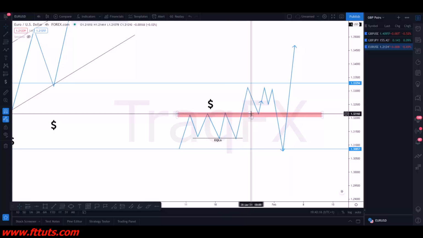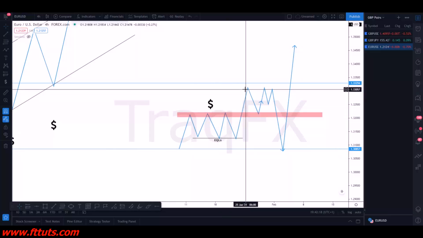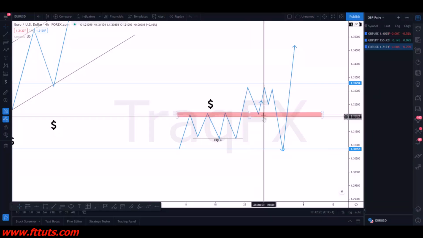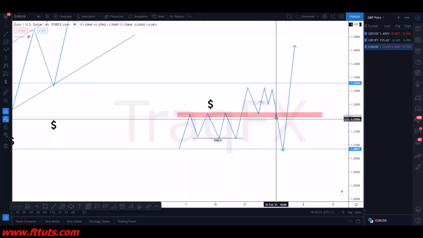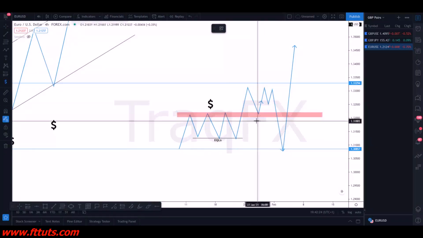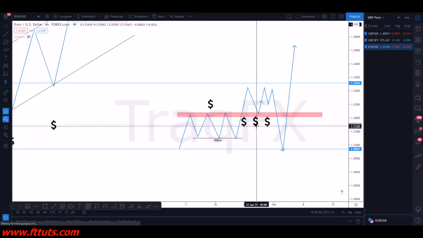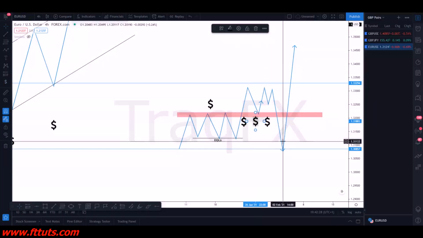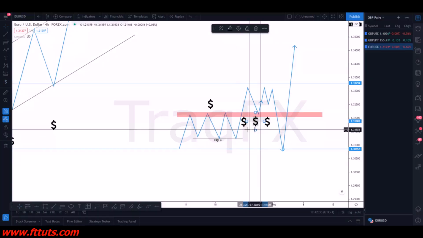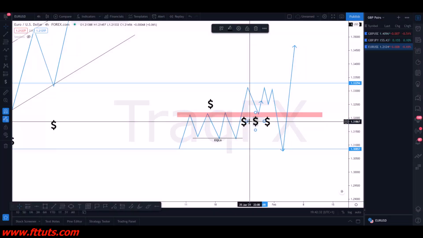Now as you can see, at this point sellers got stopped out with this move up. At this point, buyers got stopped out by break and retest and breakout traders, right? Because the buyers who were buying right over here, they set their money and liquidity way below here. So that means price broke below to stop out all those traders. So now buyers and sellers are both out of the market. If buyers and sellers are both out of the market, what does that tell you? Because it tells you something. There's a story behind it.